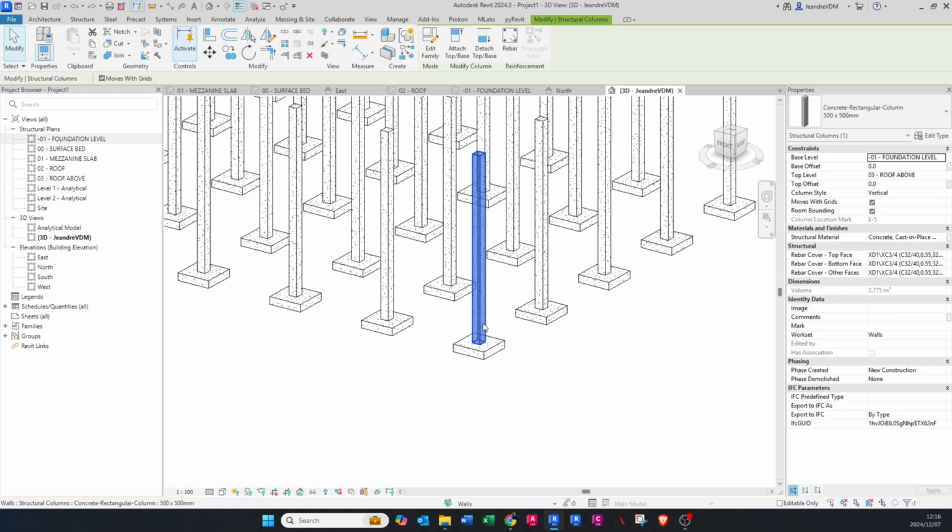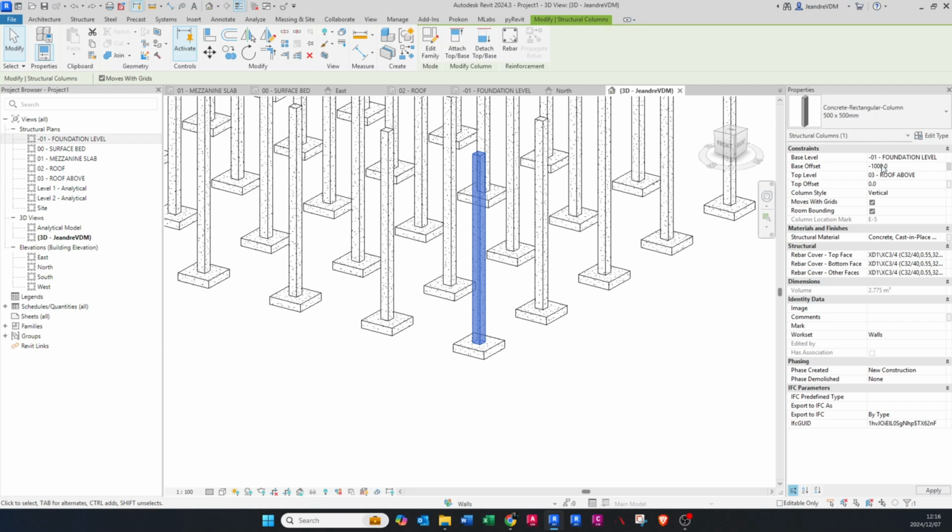So if I click on the column, these properties are a bit different. You have a base level, foundation, base offset is 0 currently. Top level is the roof above that we selected, and then top offset is just 0. Now let's say I want that base offset to be minus a meter, like we did previously with the base.